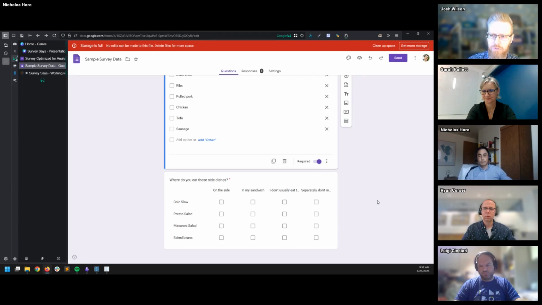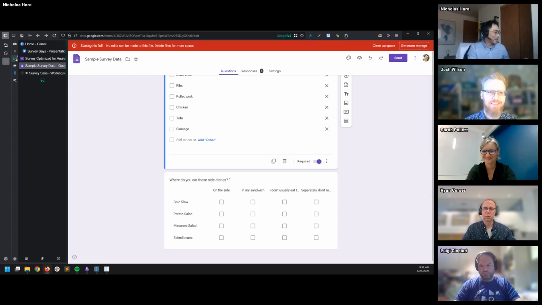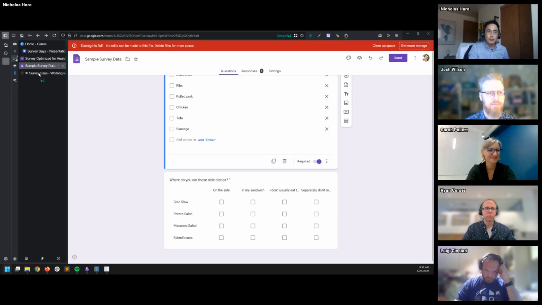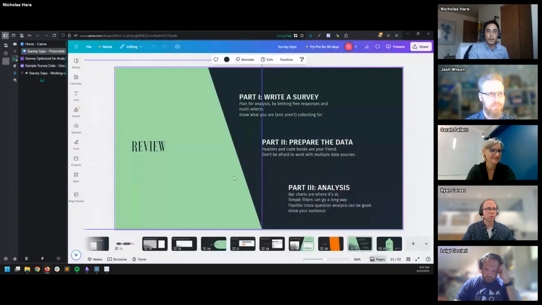Two questions here from Bradley. One, what is a code book? And two, what is data identification? Yes, you know what? Let me see if I can actually just pull up the code book real quick. I'll go back here to that slide so you can sort of see while I'm pulling it up what I'm talking about.